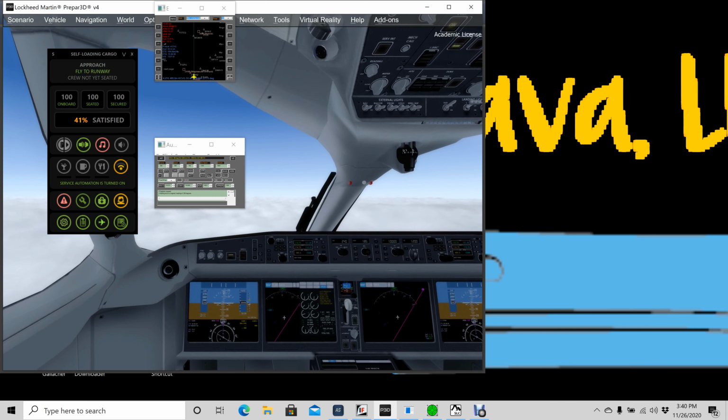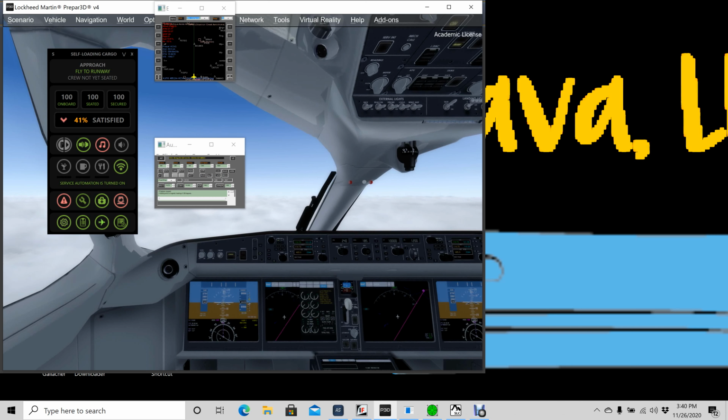Flight phase: approach. Delta 520, descend and maintain 4,000. Descend and maintain 4,000, Delta 520.